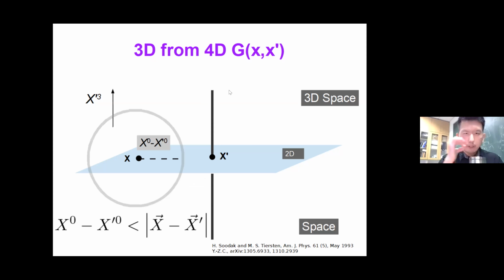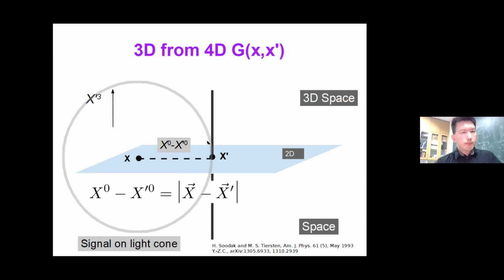If you take that into account, you can now use the fact that light and gravitational waves propagate strictly on the light cone to figure out why there must be tails in one lower dimension, namely in 2+1 dimensions. So here we go. If you turn on the source at x prime, then as you progress in time, you would draw a sphere around yourself, the observer at x, of radius equal to the elapsed time, because light or massless particles do travel strictly on the light cone, and that's the light cone in space. If your elapsed time is less than the distance between you, the observer, and the source, then obviously you don't get a signal.